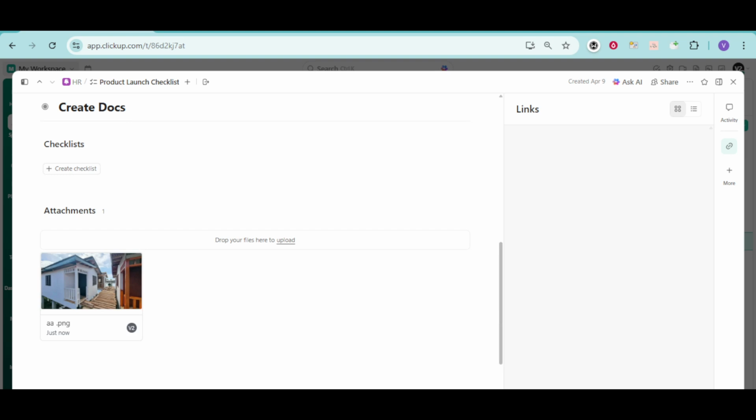After the upload completes, you'll see the file listed there, often with a thumbnail, file name, and size. From this area, you can usually click the file to open or preview it, download it, or manage it further depending on your permissions and workspace settings. It's a good habit to quickly open the newly attached file once to confirm that it uploaded correctly and that it's the one you intended to add, and that's all you need to do. By opening the task, scrolling down to the attachment section, clicking the upload or plus button, and choosing Upload File from your computer, you can keep all your relevant documents right inside your ClickUp tasks, making collaboration and tracking much easier.